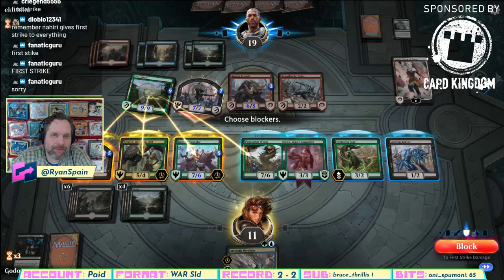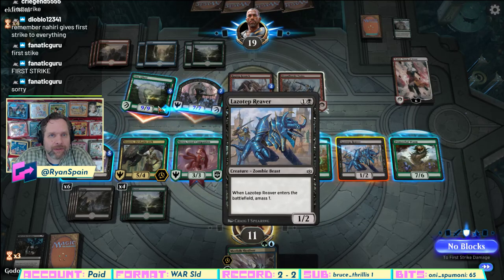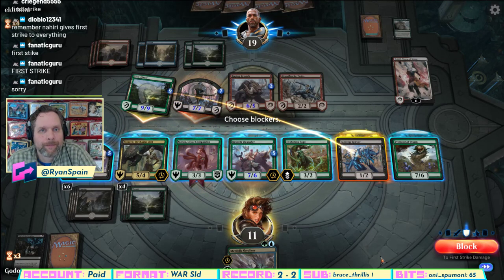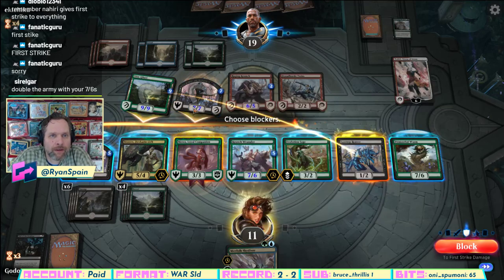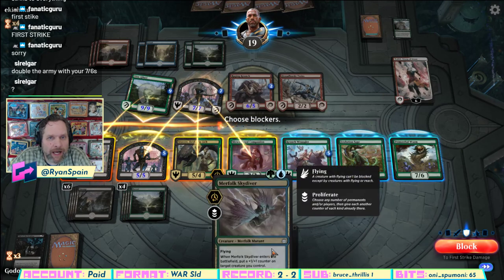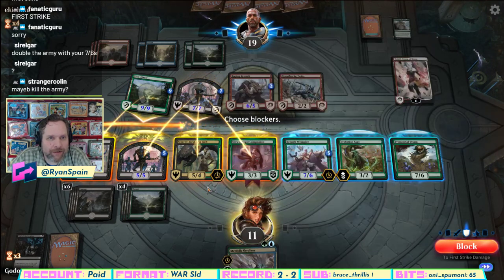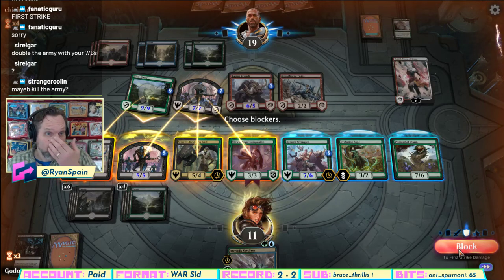Although, we could just chump. Let's do a chump like so. And then actually I like one for one-ing here by blocking this way. 7 points of power is not enough to kill any two of these, so they need a trick for this not to be a one for one. So that's why I'm making this block.